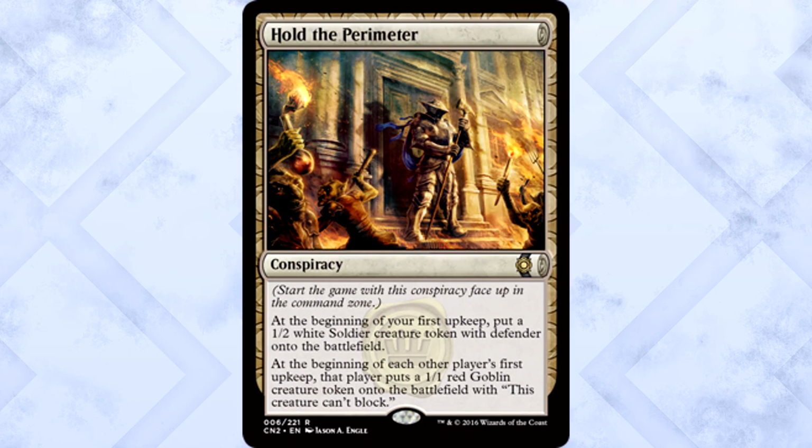Hold the Perimeter is a Conspiracy card. Start the game with this Conspiracy face up in the command zone. At the beginning of your first upkeep, put a 1/2 white soldier token with Defender onto the battlefield. At the beginning of each other player's first upkeep, they put a 1/1 goblin token onto the battlefield with "This creature can't block." See what I mean? Ridiculous. So, Hold the Perimeter, if you draft it, is completely separate from your deck when you start playing. As soon as you take your first upkeep, you get a 1/2 Defender, and everyone else gets a 1/1 that can't block at the beginning of their first upkeep. Hilarious, right? Let's keep going.